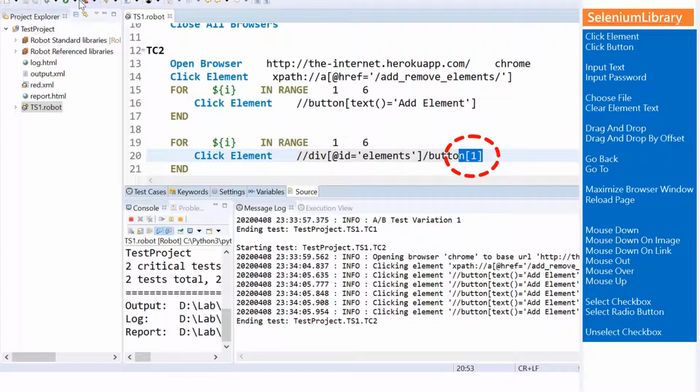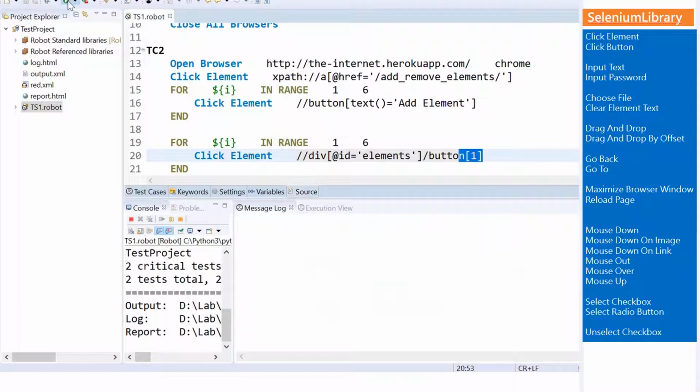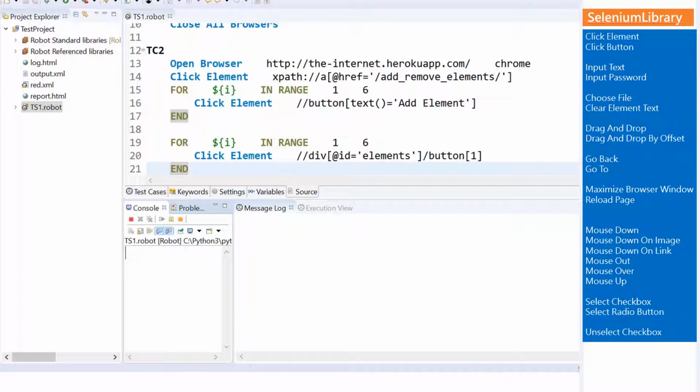Right, so assume that we have 1 2 3 4 5 buttons, and we deleted the first one successfully. Now the remaining 4 are not 2 3 4 and 5, right? As and when one goes away, the remaining ones become 1 2 3 4. Similarly, if we delete another one, the remaining ones become 1 2 3 and not 3 4 5. So what we can do here is, instead of deleting the element at index I, we always need to delete the first element. So we can keep it 1, and it will always delete the first element, and we would have all the elements deleted.